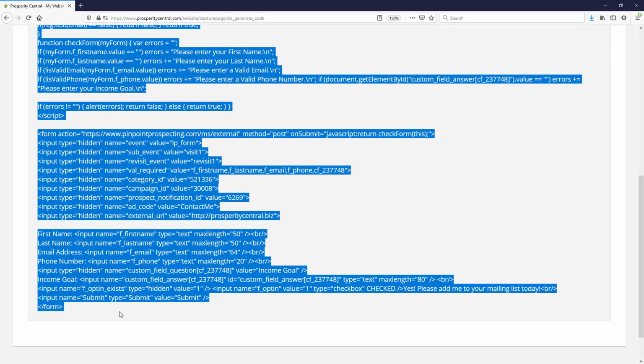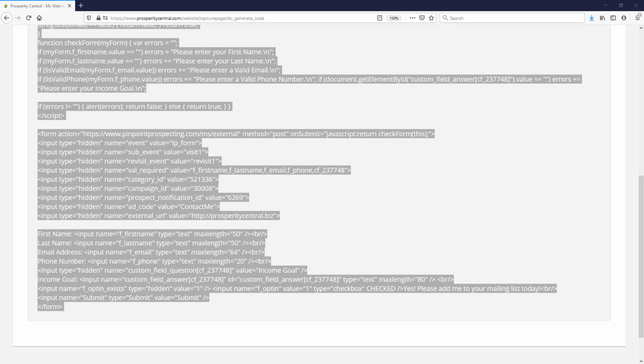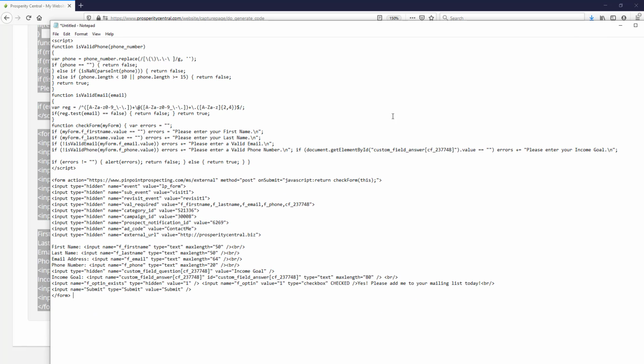So you can use your typical formatting and all of the different formatting functionality in your HTML to make this form look the way you want it to look. This is just raw code at this point. It's just very, very basic. If you were to just take this code and put it in a document, so let's say we just wanted to save this as an HTML document on our website, just this plain. Let me just show you what it's going to look like if we don't have any additional formatting.